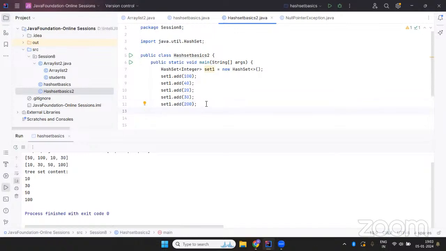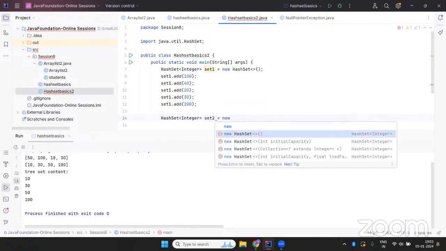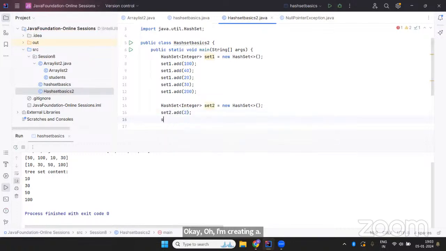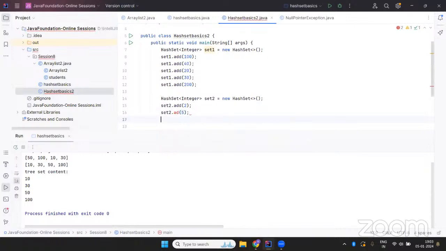Suppose you have two or three sets to work with in your program. So I'm creating one more set here.